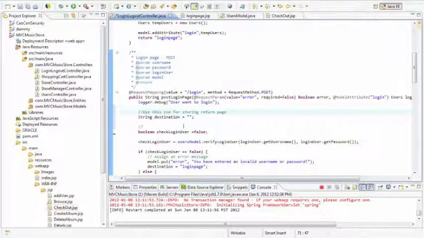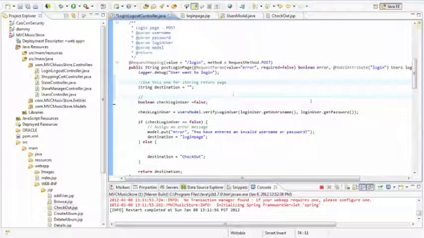And I use this one to check the username and password that the user put in.